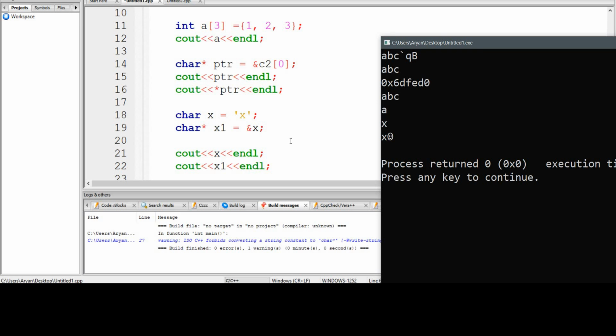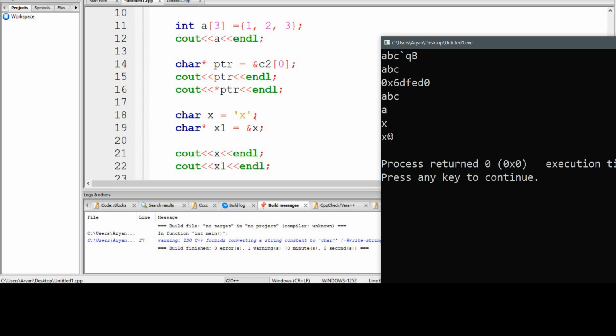Alright. Now things get a little more weird when we have a character X and a pointer pointing towards it. If we do cout X, simply that X character would be printed, but if we do cout X1, then what exactly happens is that it starts printing those characters until it reaches backslash 0.